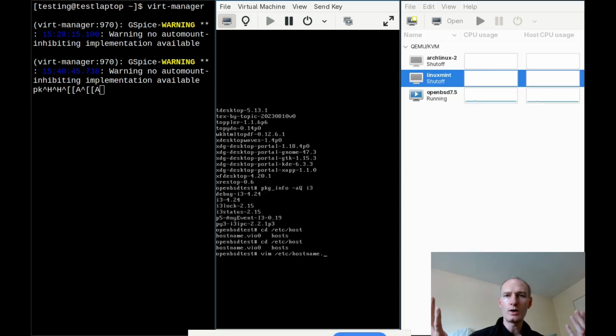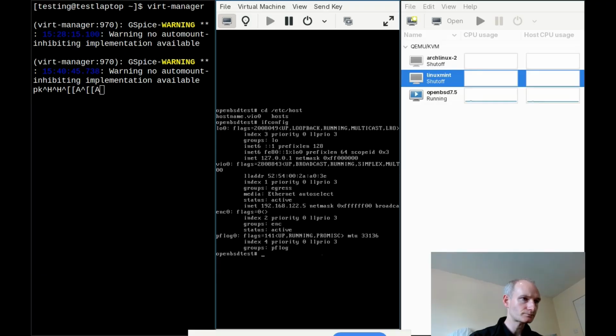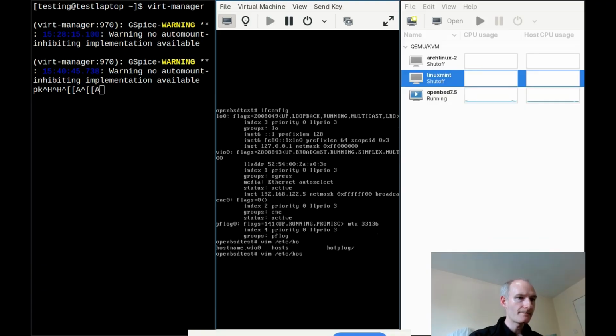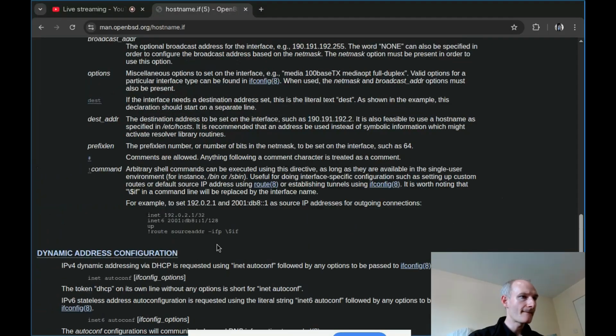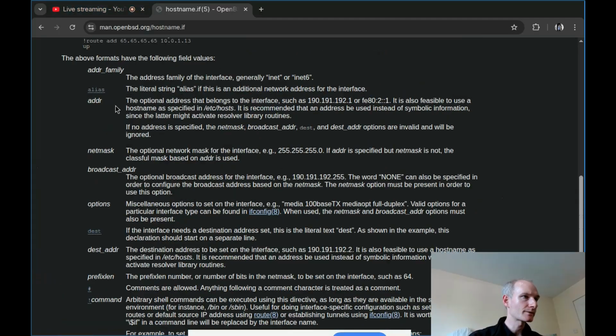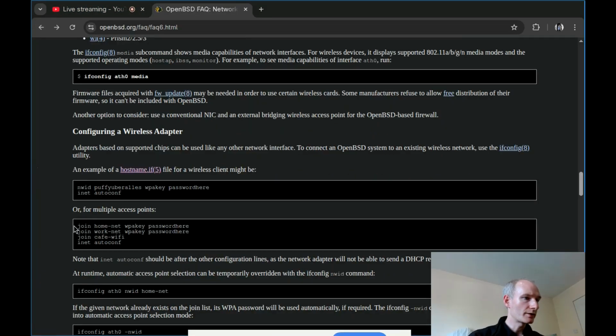I don't know what. It's not vio. I can't remember. What is the wireless? Whatever, you know, you do the ifconfig. Do your ifconfig, okay? Ifconfig, and then find your device on there, and then you want to go, obviously as root, hostname.vio, whatever it is, and then you want to really put in, quite simple really. Let's go back. So you want to put in, well, I think that's all you need.